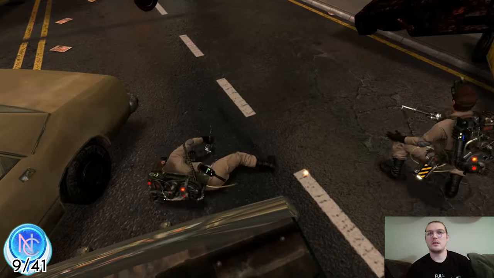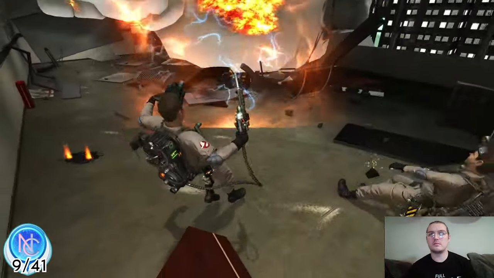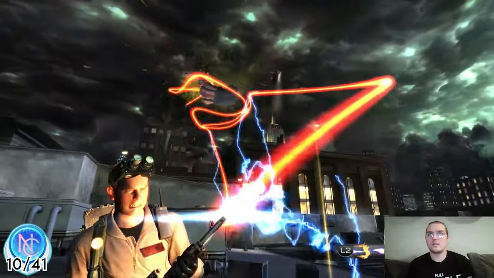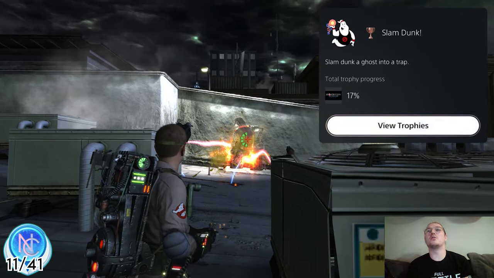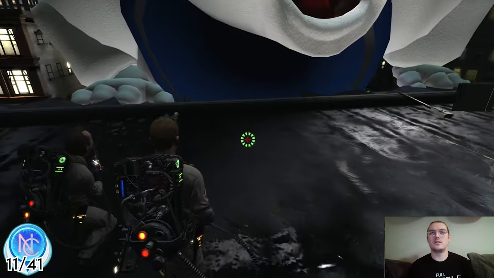Oh my god. Ah, Stay Puft. Oh, total protonic reversal. Knock yourself down with your own weapon. We cross the streams. Boom, slam dunk. What's that for? Again, slam dunk a ghost into a trap. Oh! There he is.